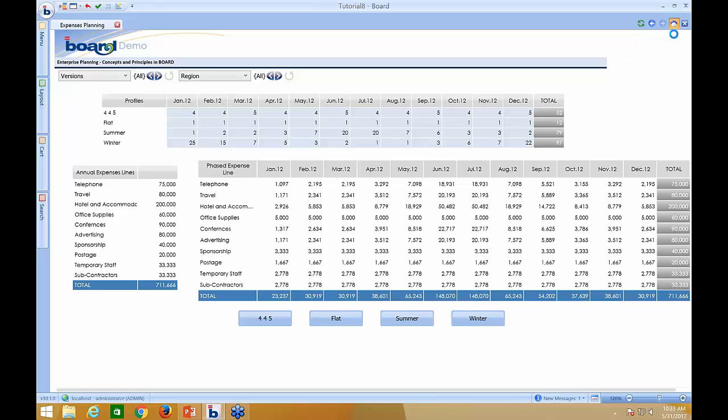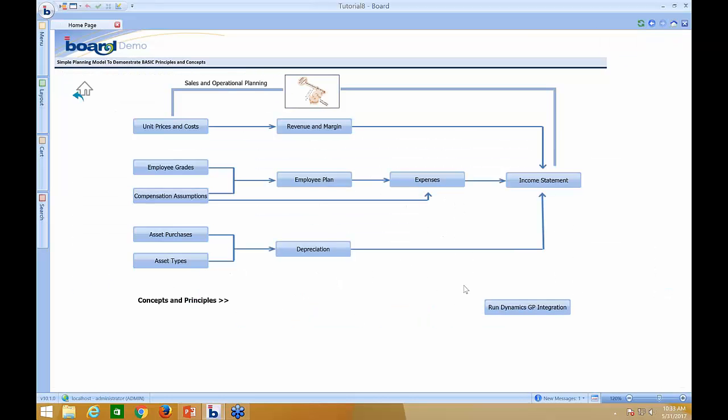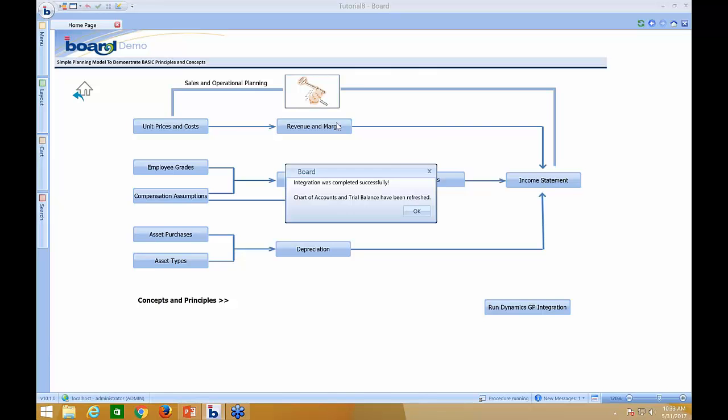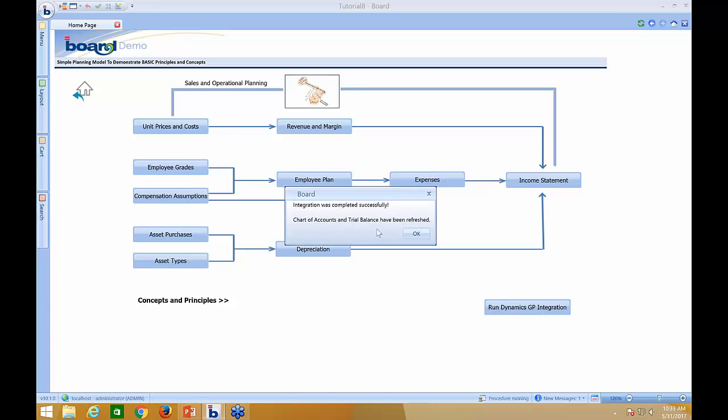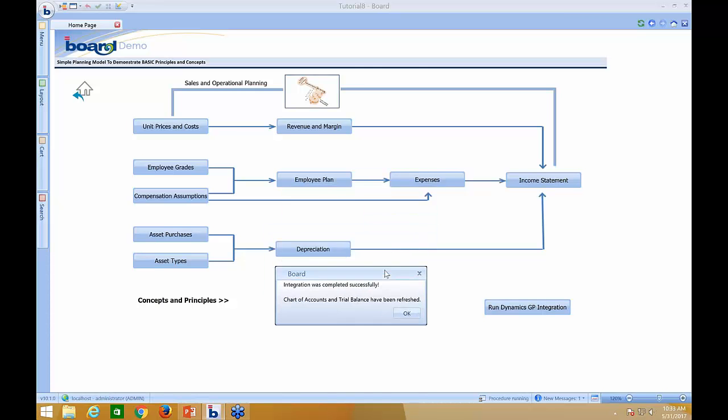A key thing here is to make sure that we have synchronization between our accounting system, so say a Microsoft Dynamics GP, for example, and we want to make sure that the chart of accounts remains in sync. So if new accounts have been added, we want to make sure that they're available for budgeting. So it simply integrates with the Microsoft Dynamics GP database, pulls in the chart of accounts, maybe even trial balances or transactions if required, and it automatically gets updated.